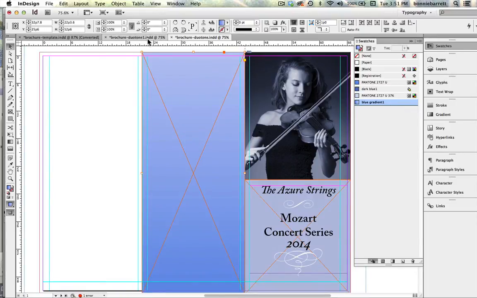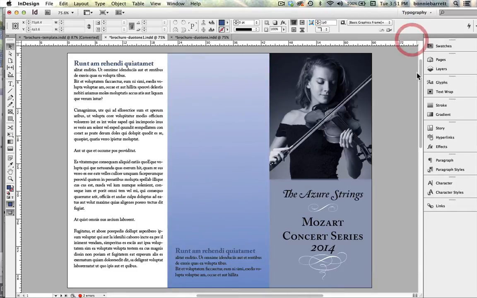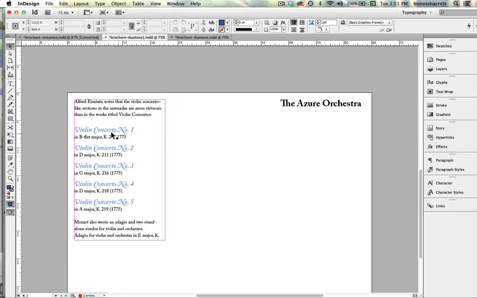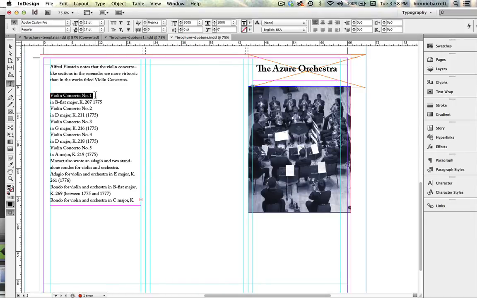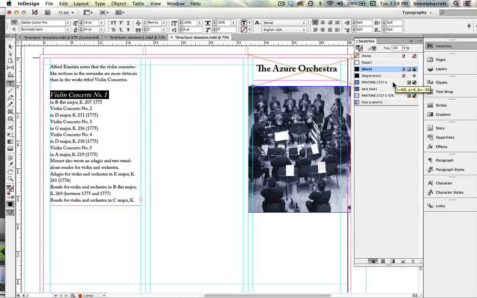And last, I want to show you how to apply a color and a style to type as I have done here. A little bit of formatting adds a lot to the attractiveness and the readability of our type. So let's go back to our unformatted type here. I've set this in Adobe Caslon Pro, which many of you will have because it came free with quite a few versions of Creative Suite. I'm going to change this headline to semi-bold italic, make it a little bit bigger, 18 point, and change the leading to 24 so that I'll have a bit of extra room. And making sure that my type fill color is on the top, I'm just going to change that to my Pantone color.